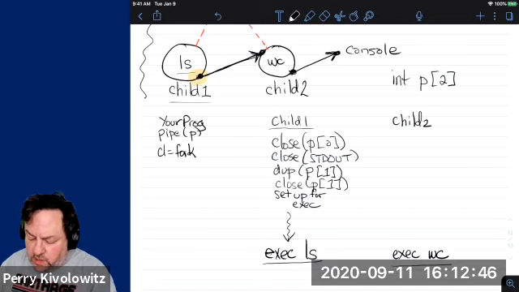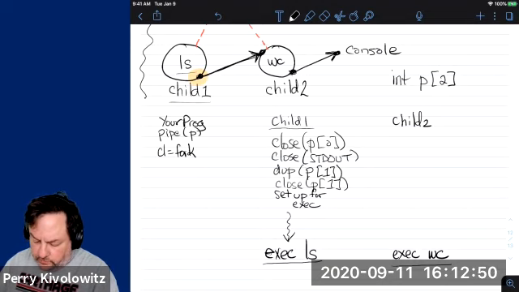So once the pipe is created, and child one is forked, you can now go ahead and fork child two.